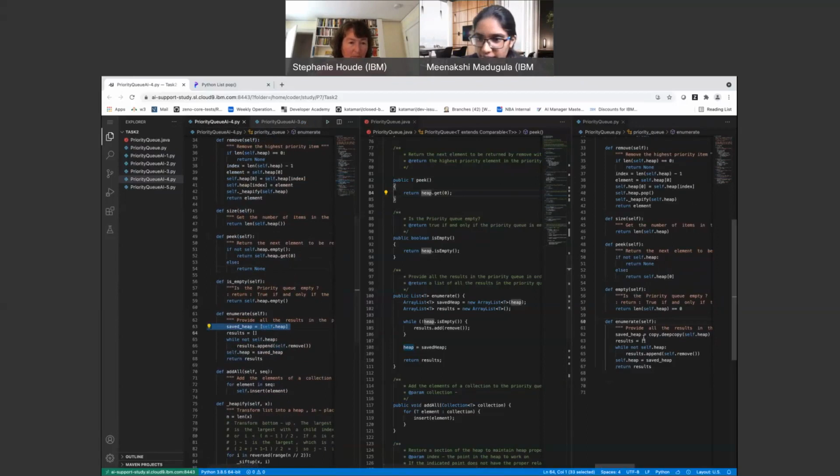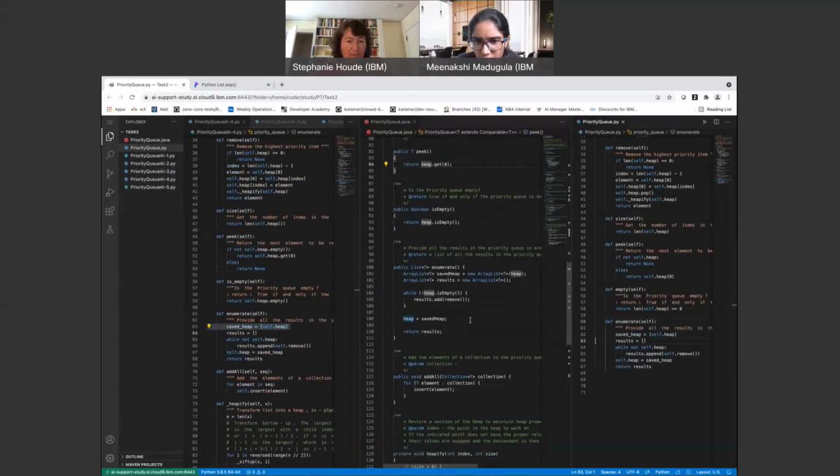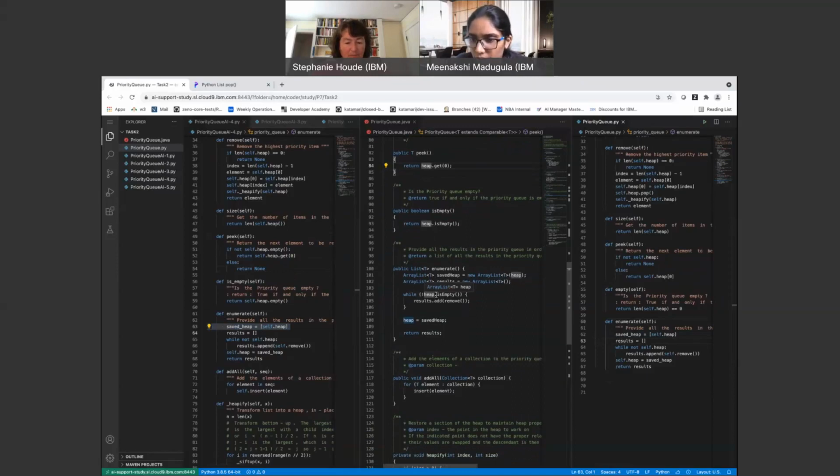The option results, results equal to, while not self.is_empty, if it is not empty, results.append(self.remove()).